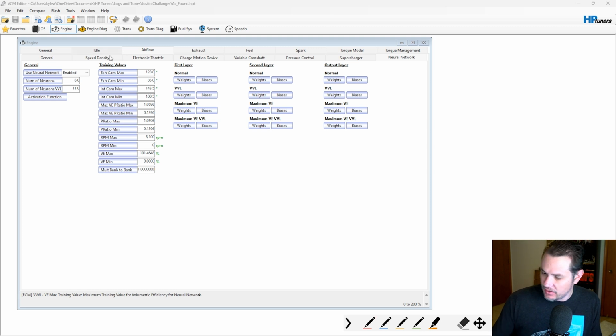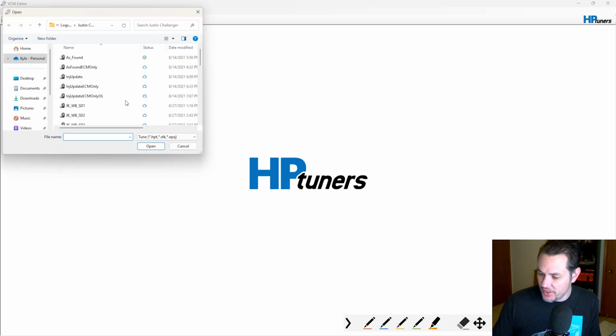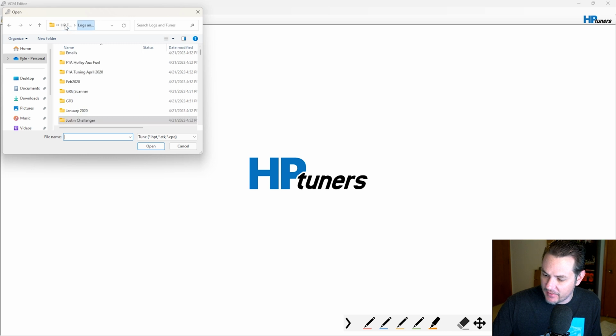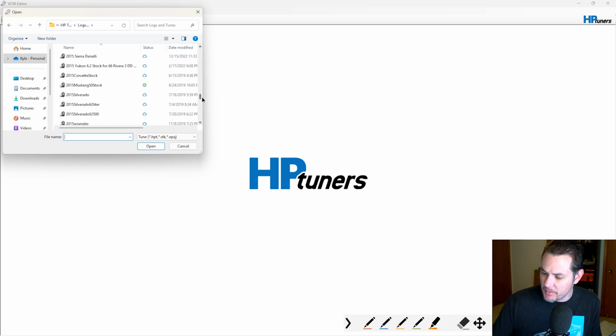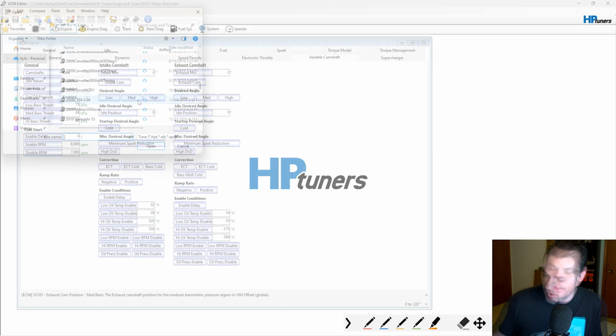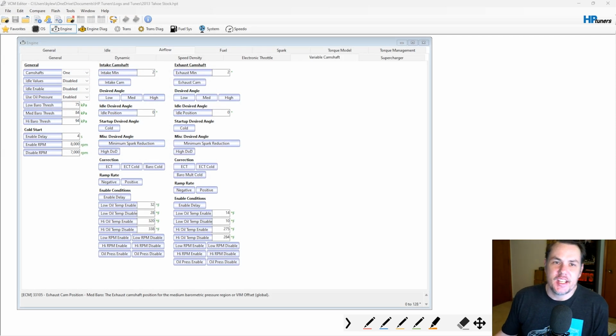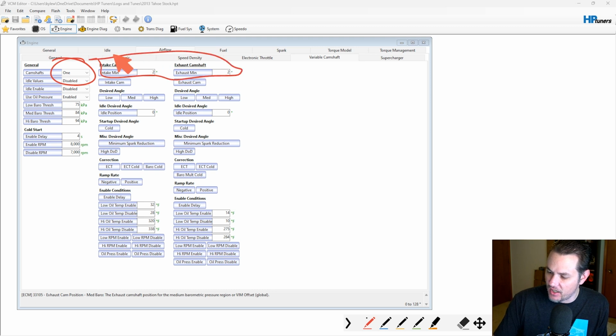So let's take a look at the GM platform so we can get an idea of what's going on there, and you'll see much the same stuff. Let's go with the Gen 4. If we're looking at a GM, in this case a 2013 stock Tahoe, you can notice that we have one camshaft in this. We've got intake and exhaust camshafts. Pay attention: the Dodge uses the exhaust. On the Chevy platform, it's usually going to use the intake camshaft.